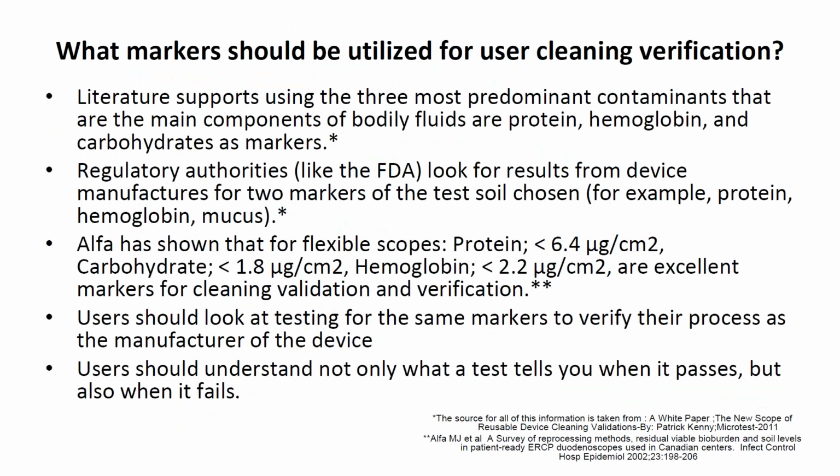Dr. Alpha has published these results here that we see for protein, carbohydrate, and hemoglobin, and shown that those are excellent markers for cleaning validation and verification. We do have those sources cited at the bottom of the slide. So users may want to look at testing for the same markers that are listed as what the FDA looks for, what Dr. Alpha has published, and you should understand what the test tells you when it passes and also what it's telling you when it fails.